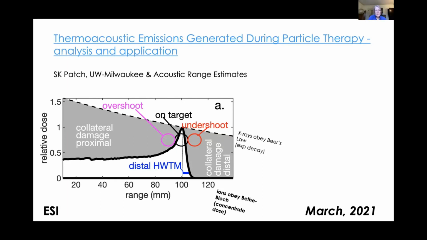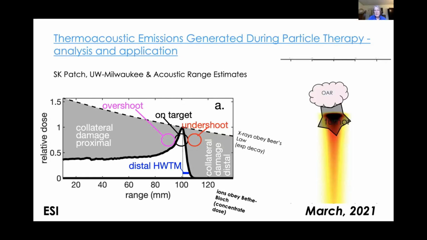And so the great news is, since they actually stop, you have the opportunity to protect a radiosensitive organ at risk, or an OAR. So in this picture, I've shown for you a dose map in color and a tumor represented by a gray star. And if the tumor is next to a very radiosensitive organ, or if it's in the brain, where everything is an organ at risk, in principle, particle beams are great because you can treat the tumor and spare the radiosensitive tissue.